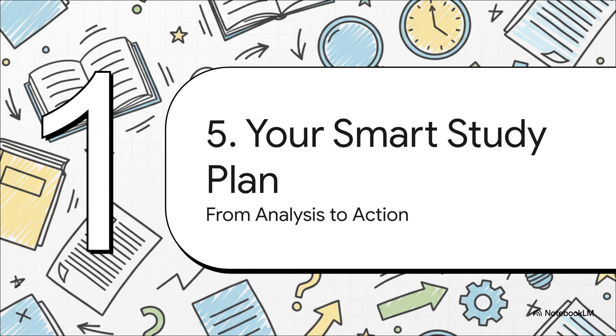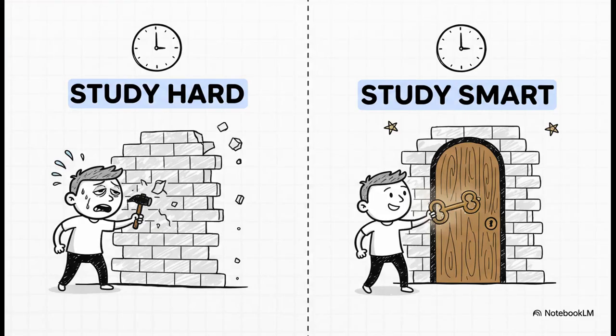So, you've done the analysis, you've spotted the patterns, and you've found the high-yield topics. Now what? Well, let's put it all together. How do you integrate all this into a real, actionable study plan that actually gets results? This is the ultimate takeaway today. The goal is to shift your mindset. It is not about who studies for the most hours. It's about who studies the right things in the right way. Your time is precious, so let's make it count.